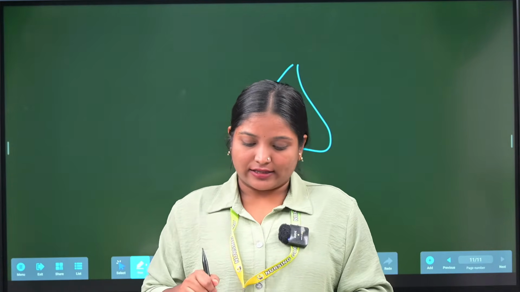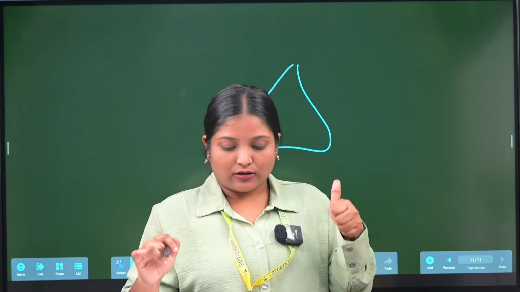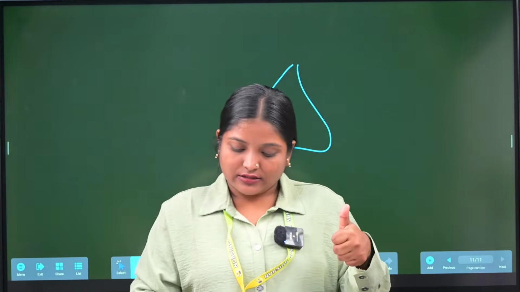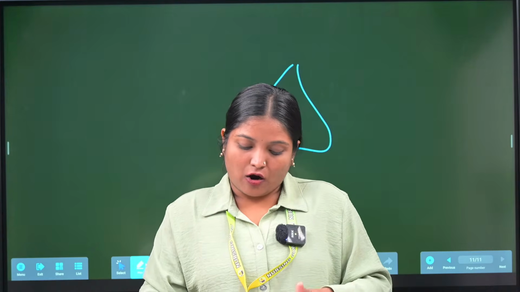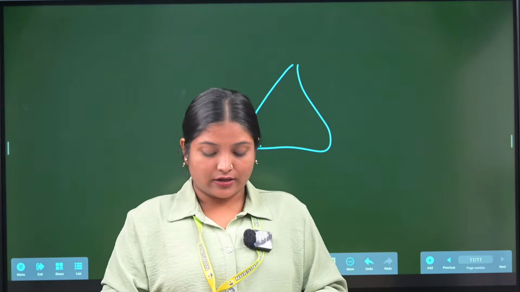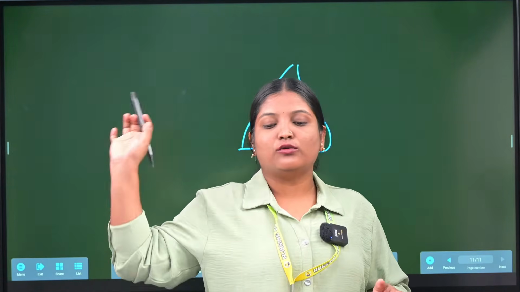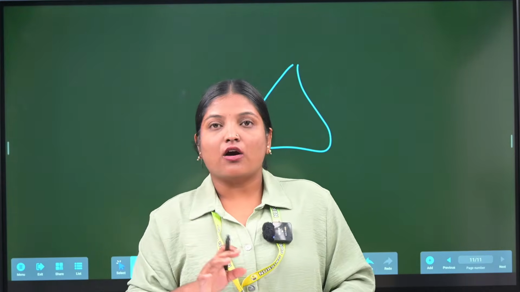Next one, school health services. This is the last unit, the 11th unit. The objectives of school health services and the midday meal scheme you have to study here. Then health problems of school children, comprehensive components of school health services, and maintenance of school health records. This may be asked, and most often they ask to write a note on the school health program services. So this is all about the 11th unit.